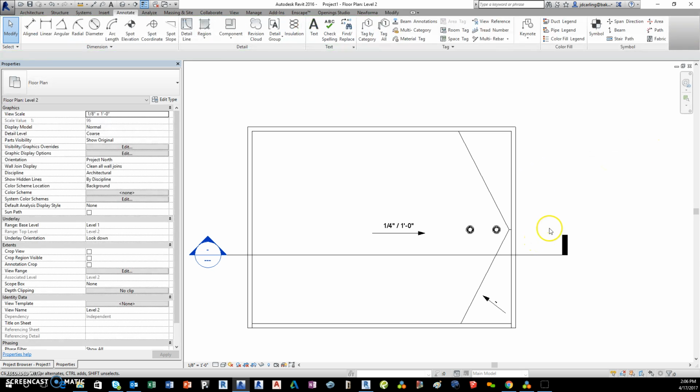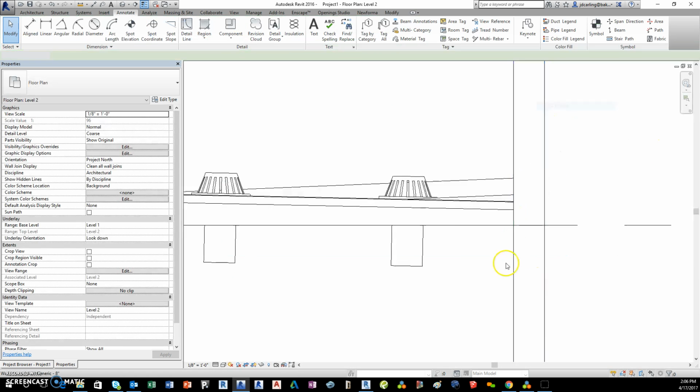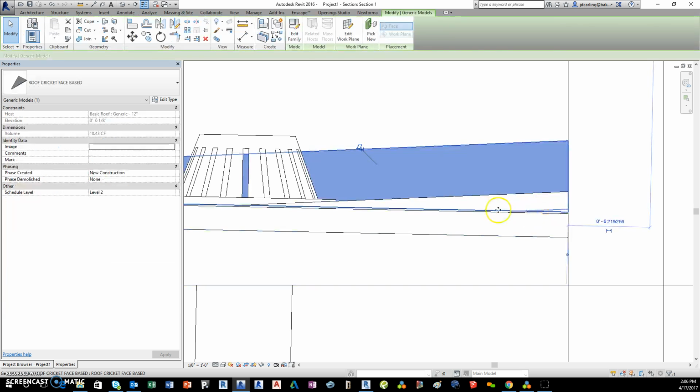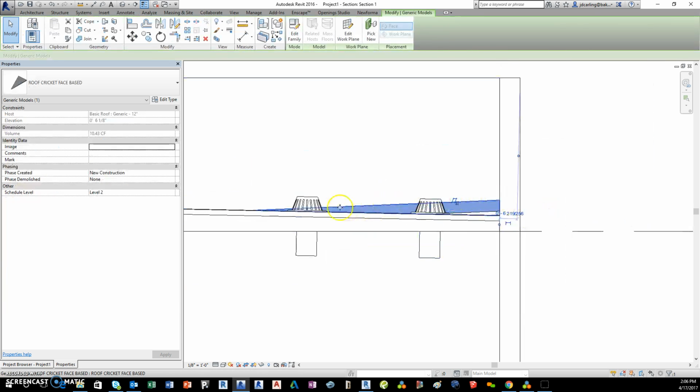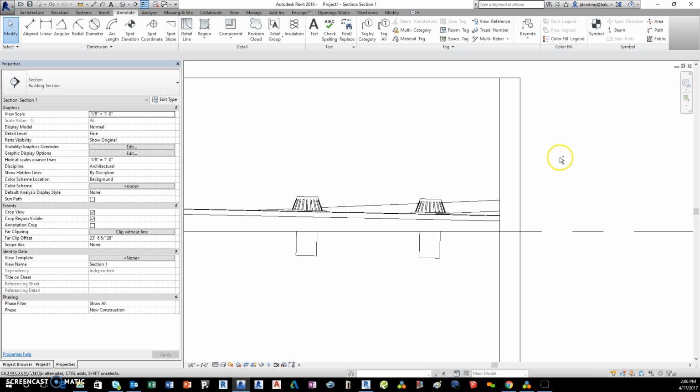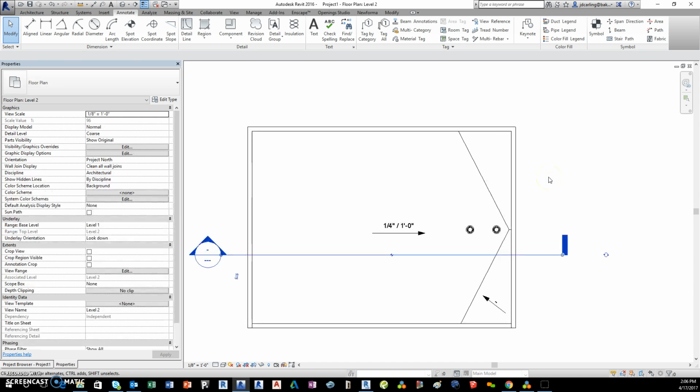So that's how I'll do that. But if you looked, this follows the roof slope at a 1/4 inch per foot, and this is at a 1/2 inch per foot. There you go. That's roof crickets.